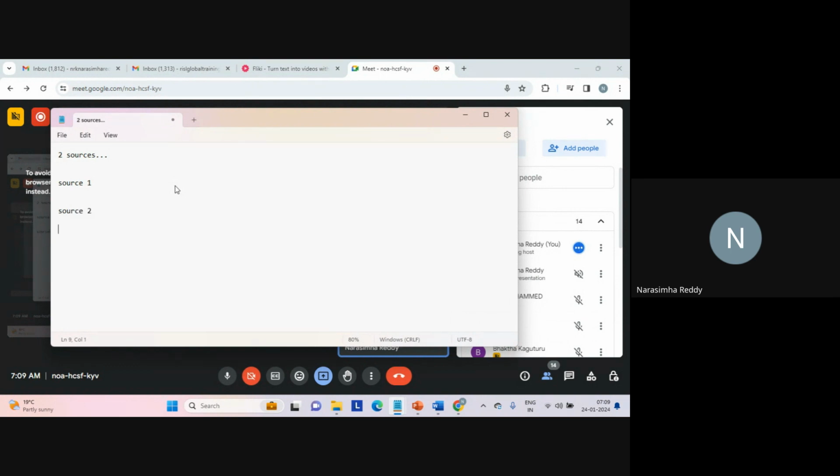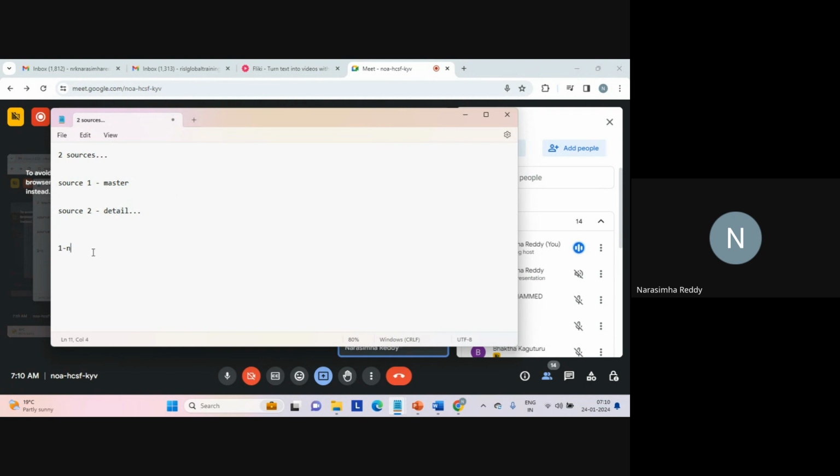Source one, let's say, is going to be a master file, and the second is going to be a detail file. Meaning, for every master we can have n number of details, which means there is going to be a one to many correspondence between the master and detail source system.